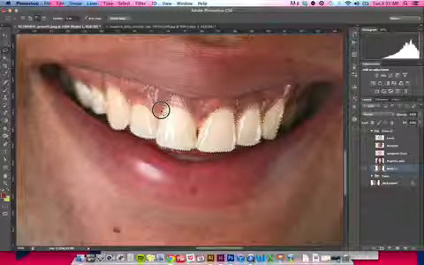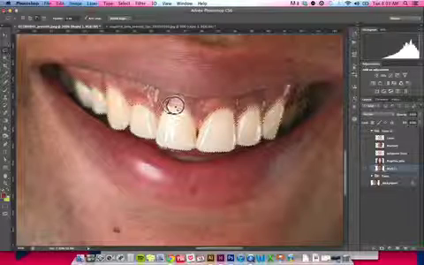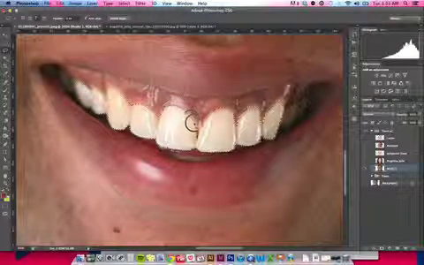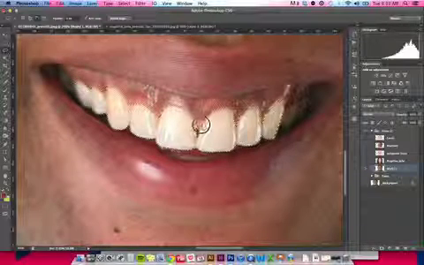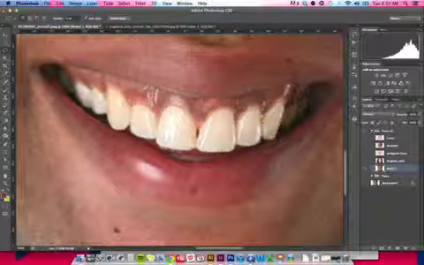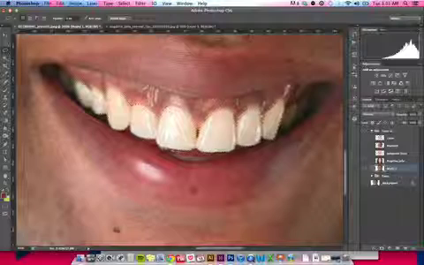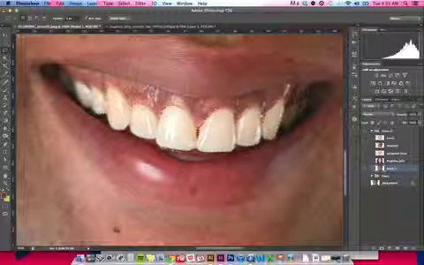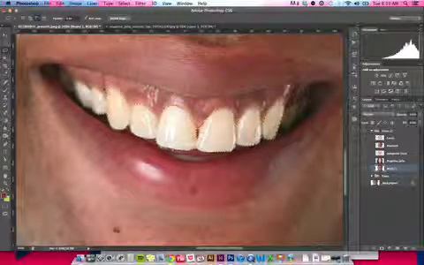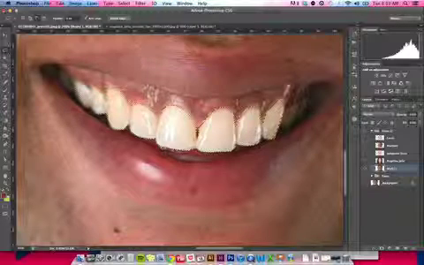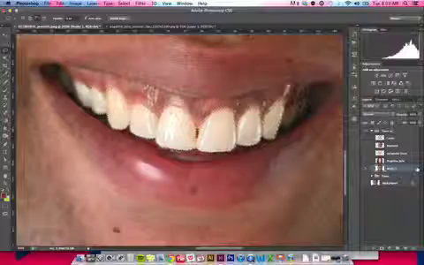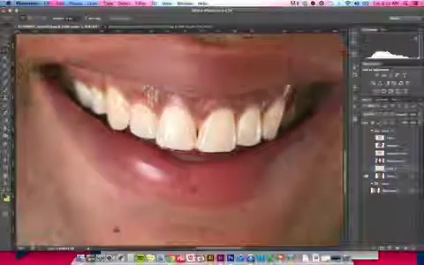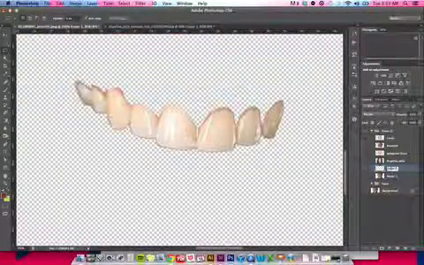So again, these are all ways of selecting items, and these will be beneficial for you in your assessment where you need to select certain areas of a particular face and then apply it to, say, another image to create your Dr. Jekyll and Mr. Hyde. Okay, so once I'm happy with that selection, all I'm going to do is press Command J again, and there I've got my teeth. Okay, and that's it.